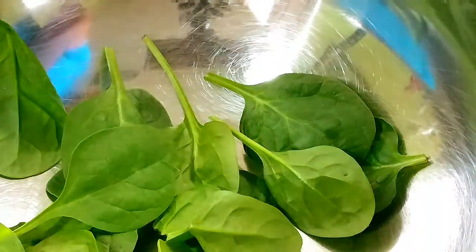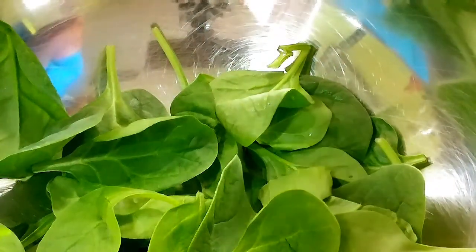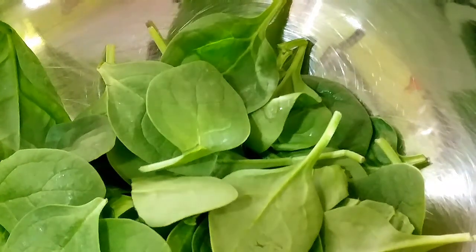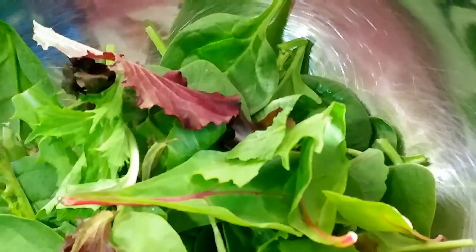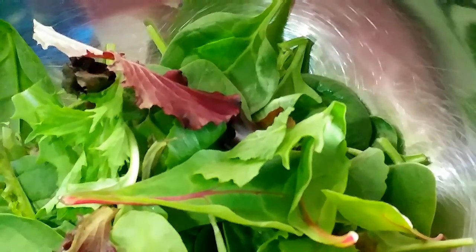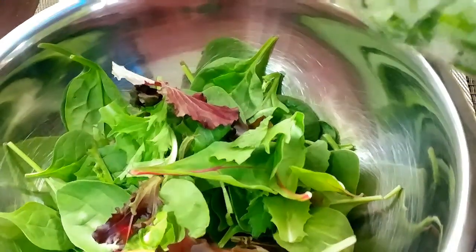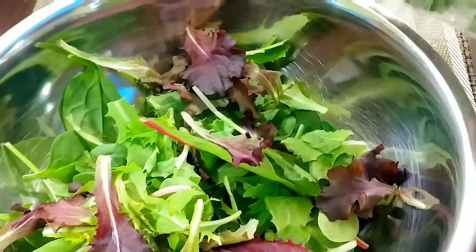I'm also making a quick spring salad to go with my dinner today, and I'm using baby spinach that I'm also adding to my bowl with some radicchio and spring mix, all different types of lettuce. I don't know the full name of every single one of them, but all I know is that they are nice: arugula, radicchio, baby lettuce, iceberg lettuce, different types of lettuce. You can use whatever you choose in your neck of the woods. I'm just adding all of this as it came as a spring mix.